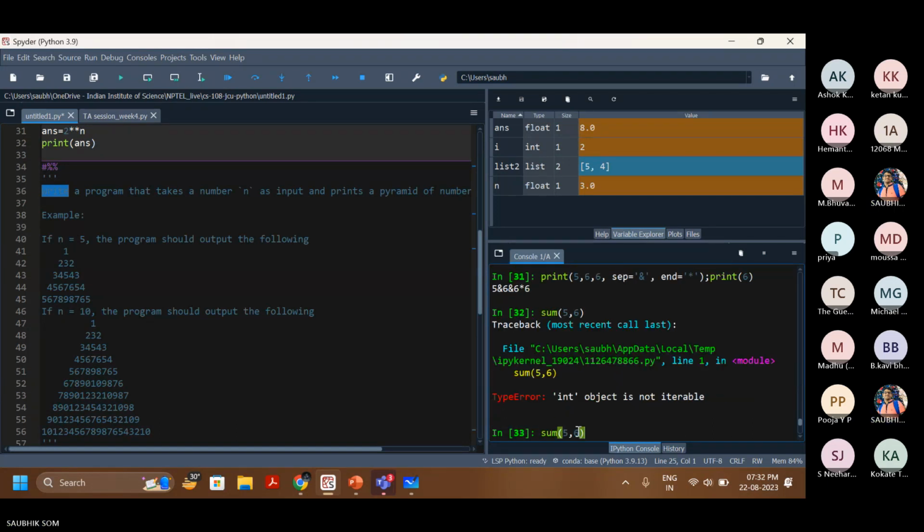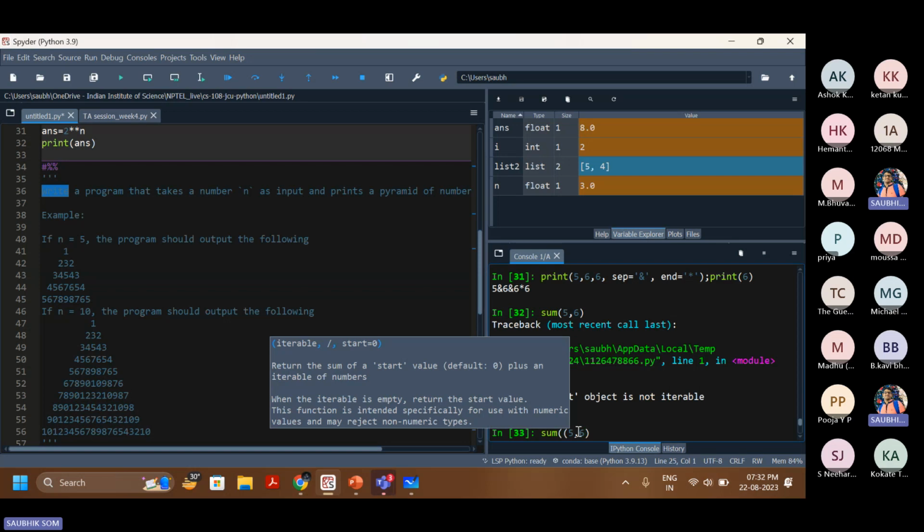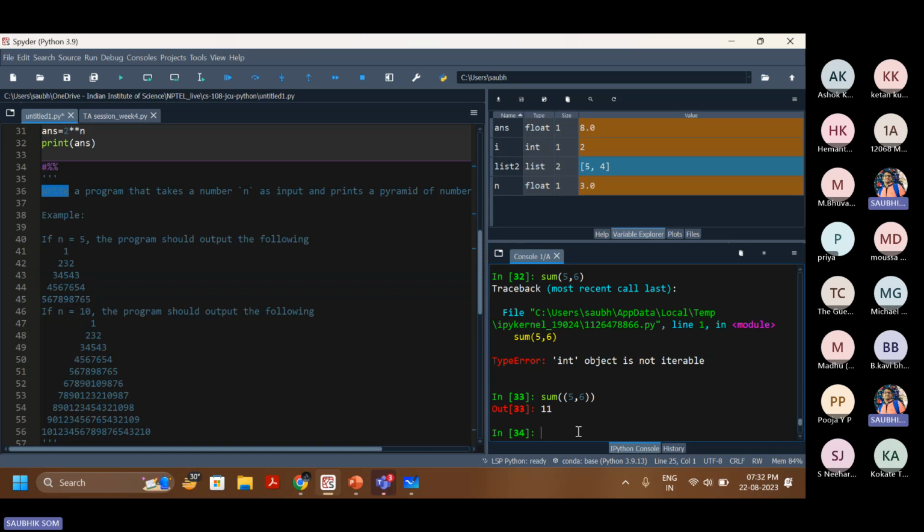Yeah, so that's what I was just checking. So this sum of AB won't work. Okay, yeah, you are doing this thing, but you are doing a double thing. So you are doing a tuple, sum of a tuple basically. Yeah, this should work. So what is the problem here?